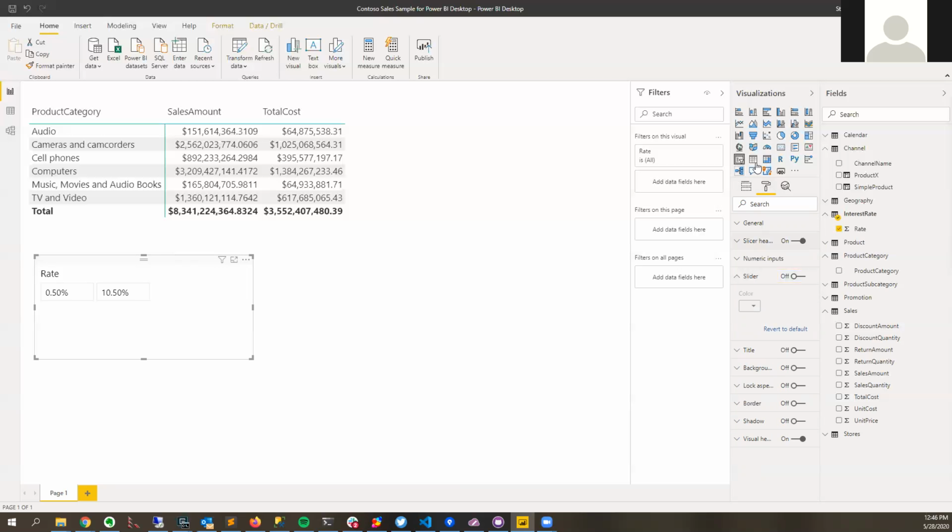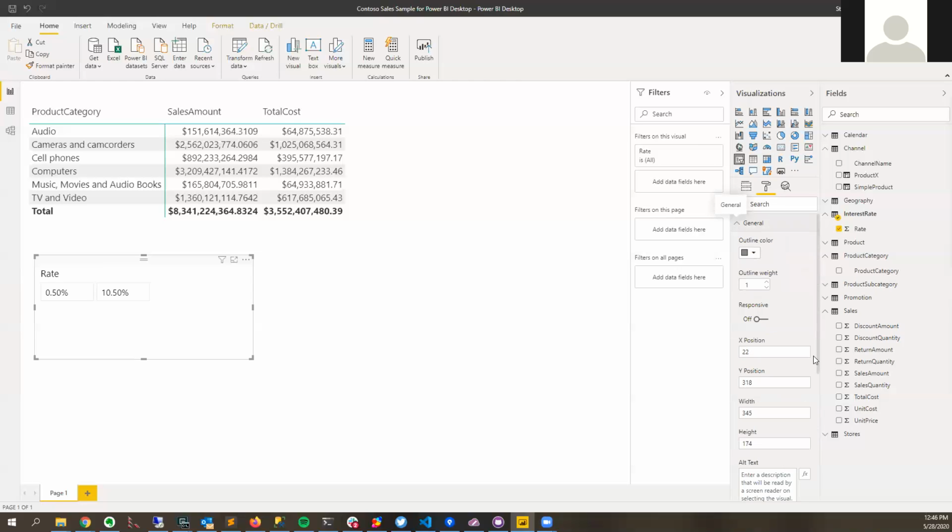So a different slicer here that you could do. That's one thing I think I need to look up as homework as well, is how do I change this to be a list of values and not a range.